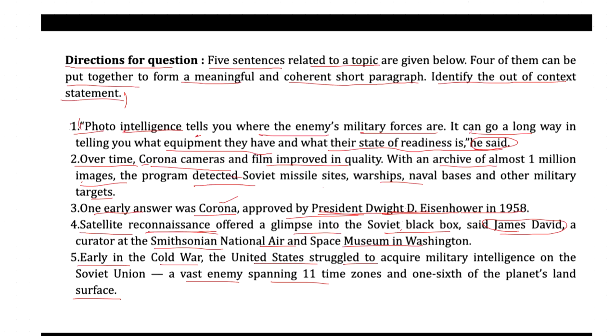So in that case, if I look into that, option 4 and 1 make a kind of a link here. Why? Because generally we talk about the pronouns, right? Pronouns are used instead of nouns, right? So in that case, it is stated, James Tabbitt, that satellite reconnaissance offered a glimpse into the Soviet black box, a curator at the Smithsonian National Air and Space Museum in Washington. And that photo intelligence tells you where the enemy's military forces are. It can go a long way in telling. So these two are making a kind of a link, right?